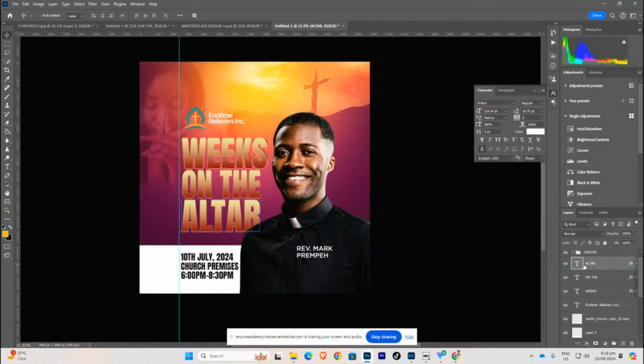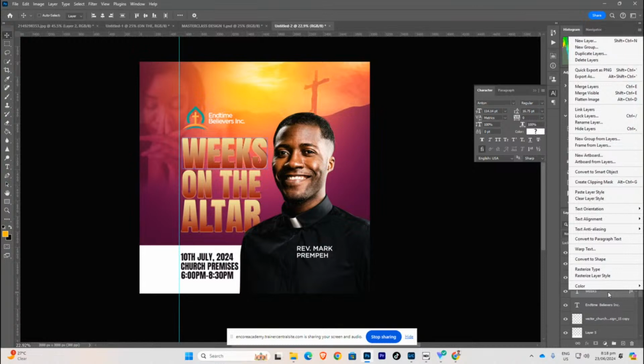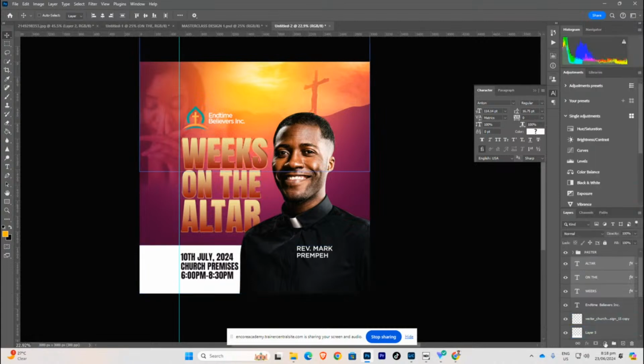Then let's say the theme, you select it, then right click. You can right click and choose new group, or you can come here and do that, or you can press Control plus J. Control plus J is group, and it will create the group for you.